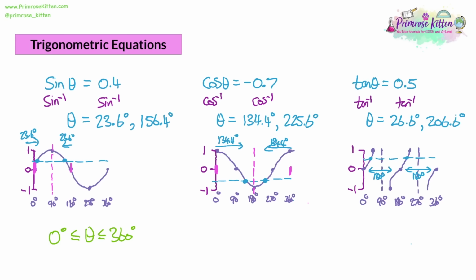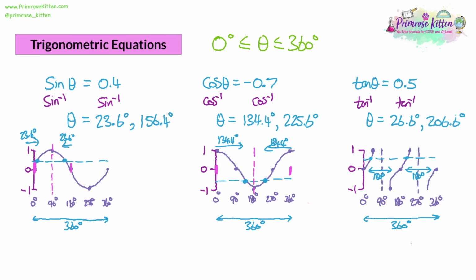Now, regardless of how big this is, if you look between 0 and 360, you're kind of set, because these curves always repeat as well. Every 360 degrees they repeat. And all three of these repeat every 360 degrees. So with the two answers that you've got, as long as you add and take away 360 degrees from them, you're going to get other answers. Because the big thing with these is that they go on forever. So since the curves go on forever, we need to limit it somehow. Again, with 0 to 360 being the most common, but you might have others like I mentioned.